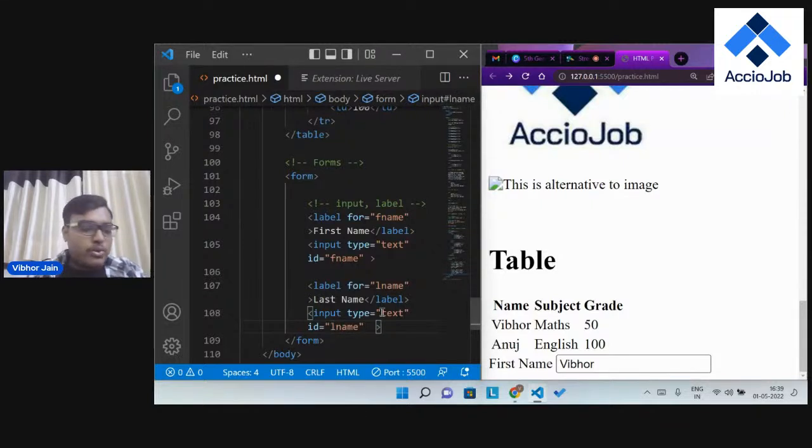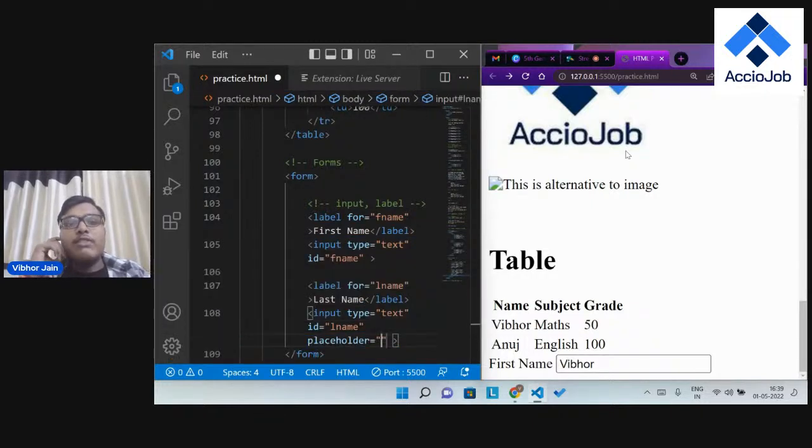Now what I want you to do is I want here to print last name that will disappear once the user clicks on it. That thing is known as placeholder. What placeholder will do, it will put gray color text in my input box, and once I click in the input box, my placeholder will disappear.